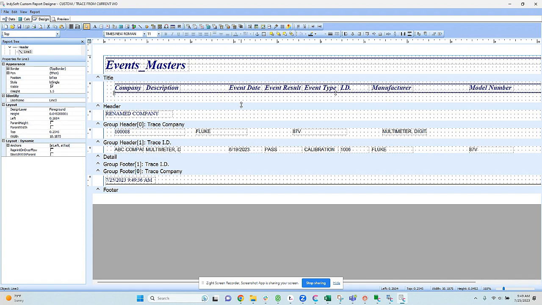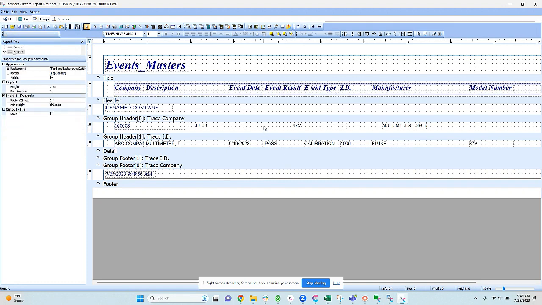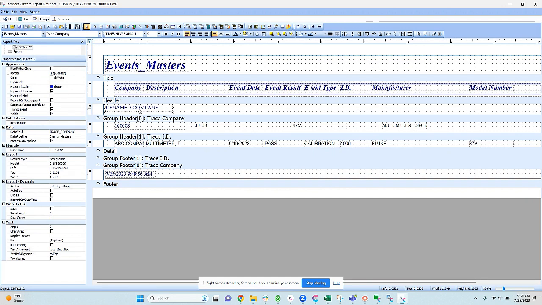A few other things is, if you notice, I just selected that object there. I was able to use my Control and up and down key to move that, as well as my Shift key to resize it with the up and down arrows. Now that we have this, we have our company that contains the masters. Then we also have our ID of the masters that were used. Then we're going to see all of our objects that return.